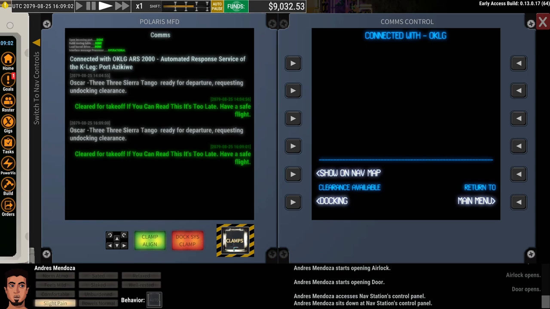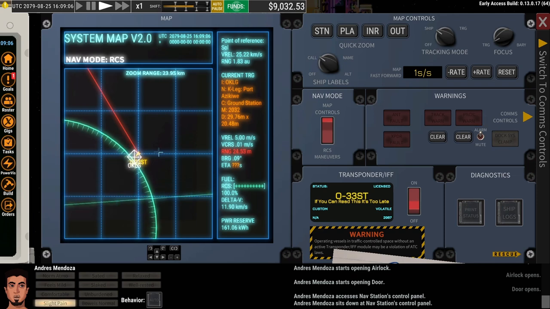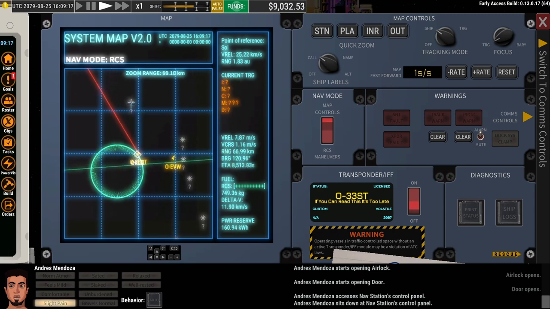Let's undock. Here we go, hit the clamps. And where should we go to now? So we've already searched. Where's that one that's searched? I think, should we go for this one over here? Should have enough fuel. Get over there.